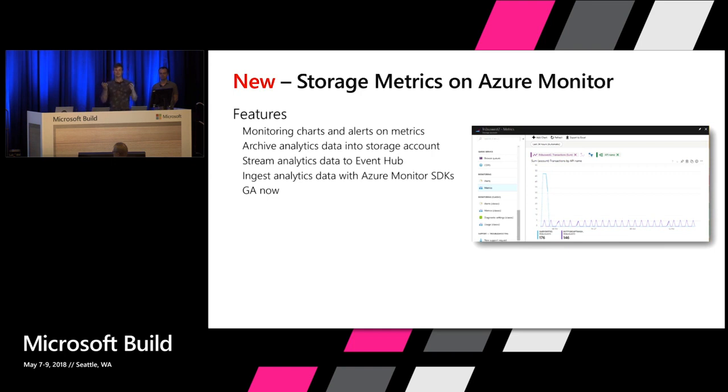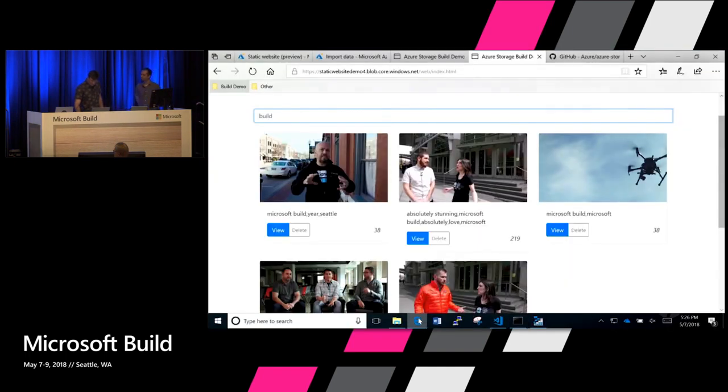To monitor and get metrics on all your services, you can use the Azure Monitor SDKs instead of having disparate APIs for each of the different services. This is GA now, and we're going to take a look at the metrics in a second to evaluate how the blob performance is doing. In the future, we plan to integrate diagnostic logs with the Azure Monitor service, and that is moving into a preview in the second half of this year. So let's go ahead and switch back over to the demo and see how that's doing.